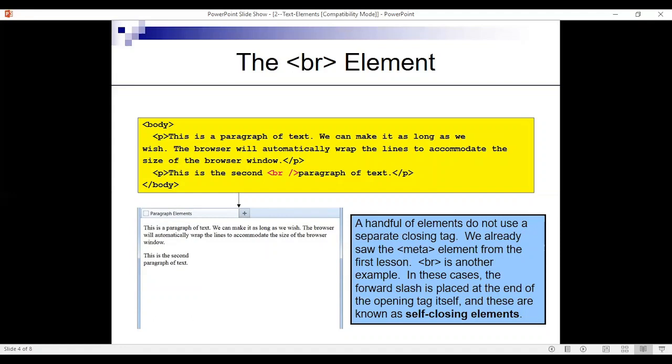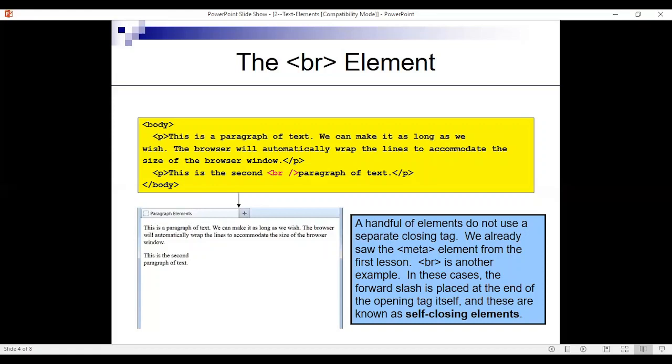Now, a good example of a self-closing element is the break. You can see that within itself, it has the opening and the closing. So we don't really have to have another additional element like a closing BR element. By using this slash together with the element itself, that shows that this is a self-closing element.